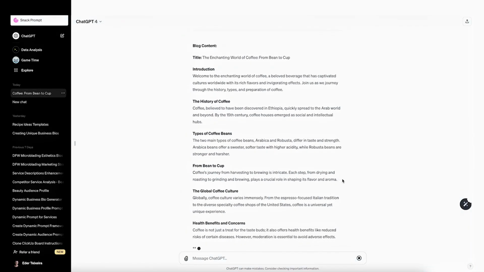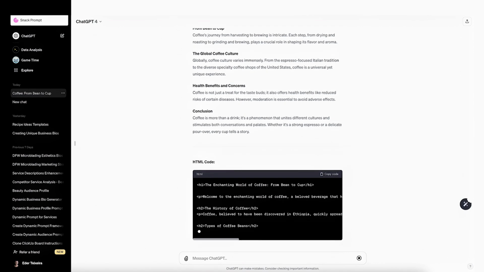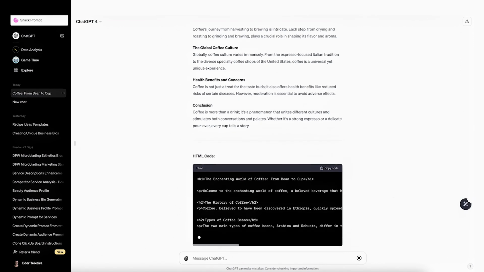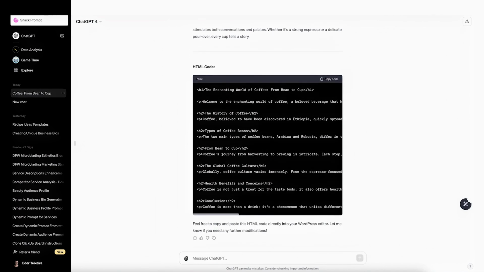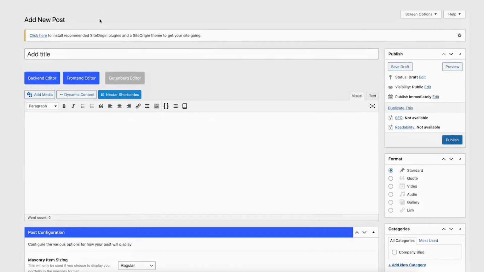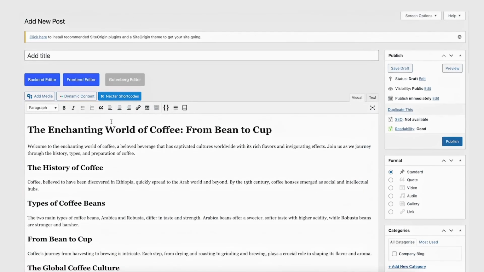Oftentimes when I'm asking ChatGPT to help me to create a blog, at the end I ask ChatGPT to give me that blog in HTML format. By asking for this customization, I'm able to simply copy and paste the HTML right into WordPress, saving me a bunch of time from having to format the article. You can really customize any output, asking ChatGPT for all kinds of features and add-ons. So that's the Snack Prompt Framework. Let me show you an example prompt that follows this model.